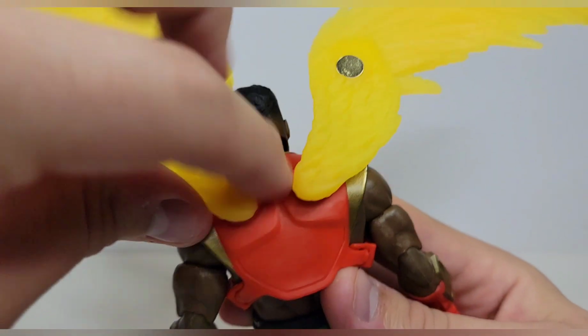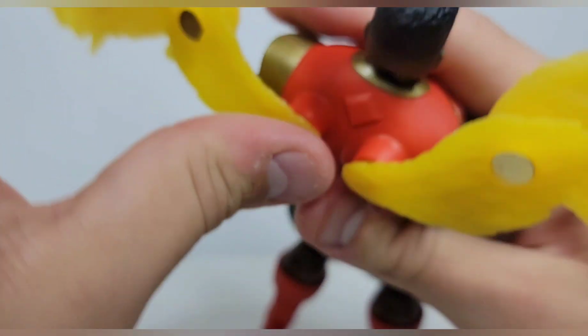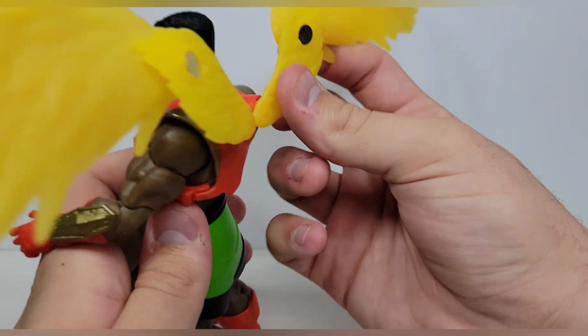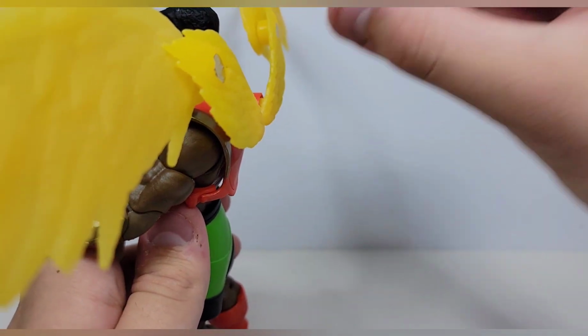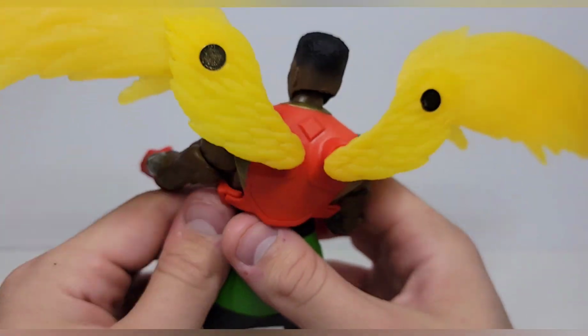They are only swivels, and the swivels get loose pretty quick. You got to push them in. I don't like that. I wish there was a way to hinge them out. I think what they should have done is just put them on a big ball peg with a hinge on it. That would have been great.